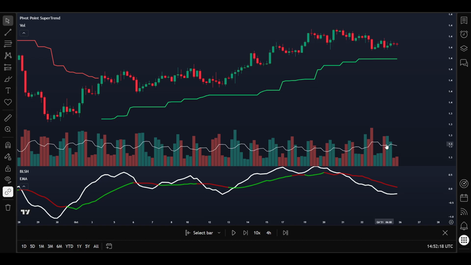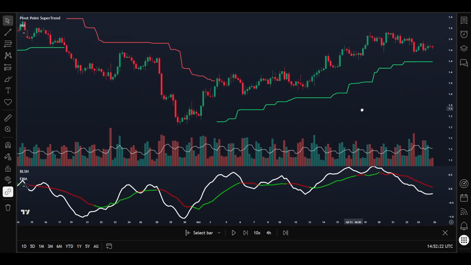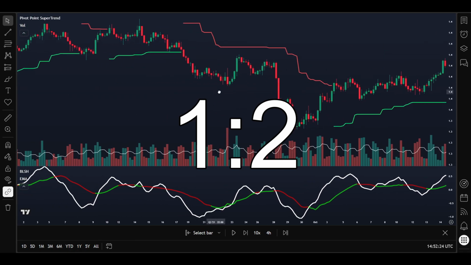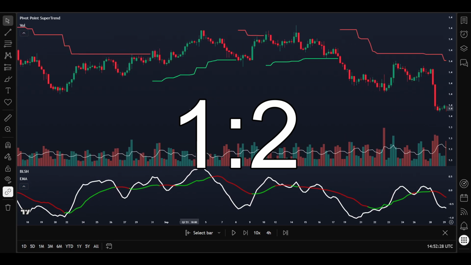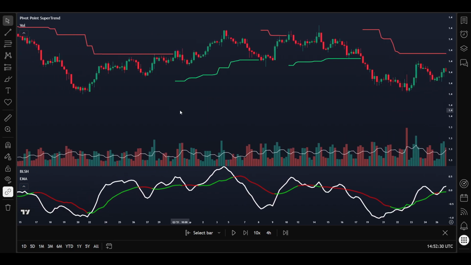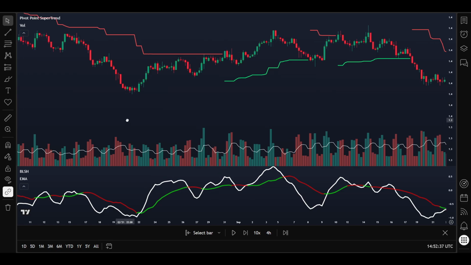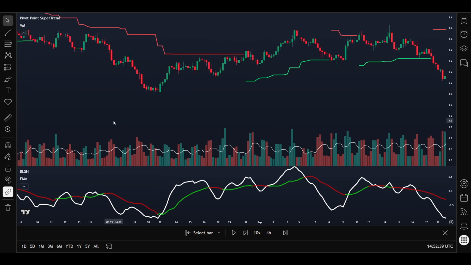I'm demonstrating on a standard chart in 1 hour time frame, but these rules work on any liquid market and any time frame. Risk to reward is fixed at 1 to 2, so results are easy to compare. I'll add the tools, lock the settings, run the long checklist with an example, then the short checklist with an example, and finish with a fast recap you can copy step by step.